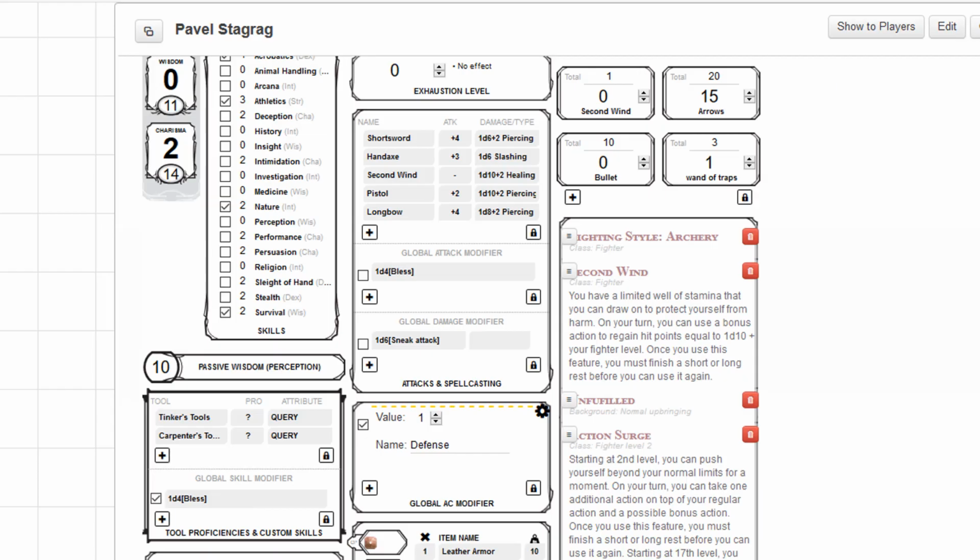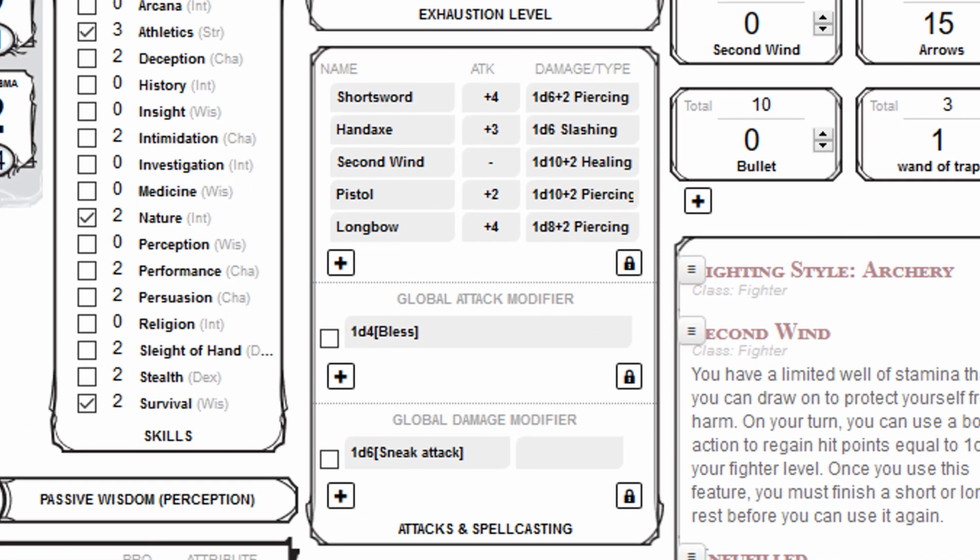This is another relatively simple one, but nevertheless, it still needs some explaining, as Roll20 doesn't really explain any of these features to you simply by using the platform. To make attacks in Roll20, you need to use the Attacks and Spellcasting subsection of your character sheet. You'll see all of your attacks displayed here.